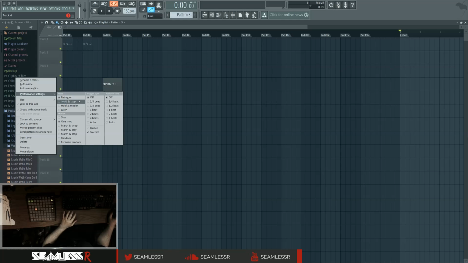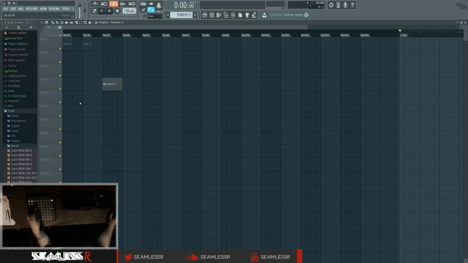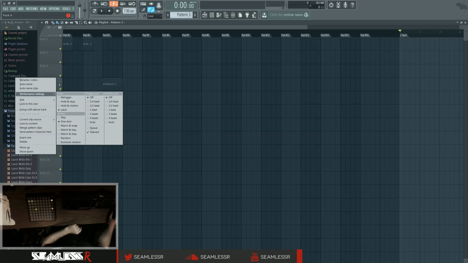Let's talk about the presses for a second. What's hold and stop? I'm pretty sure hold and stop is when it'll play as long as I'm holding it. Yeah, so that's how that one works. That's hold and motion, where I believe it has to do with what the actual motion type is. We'll talk about motion in a second, but I just wanted to be clear about what I'm talking about. And then latch, which is on and then off when you hit it. It's on when you hit it, kind of like a sustained note, and then you turn it off when you hit it again, like a note off.